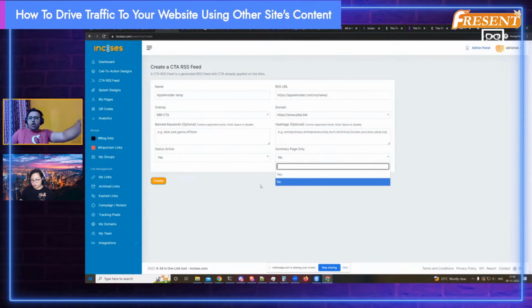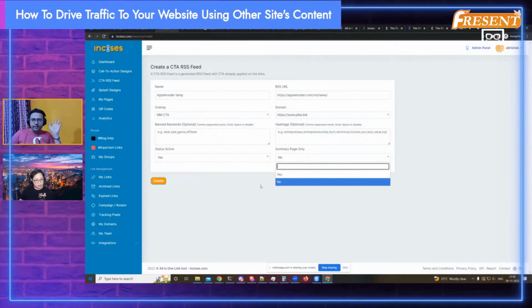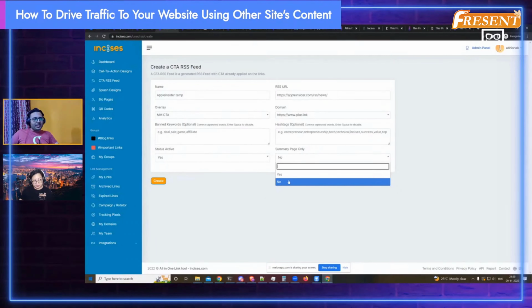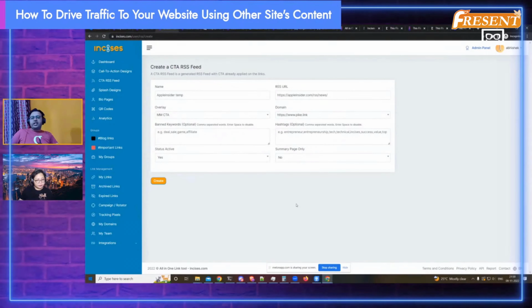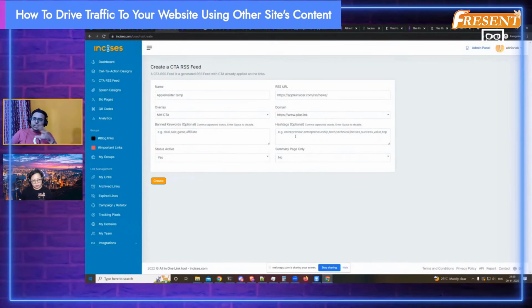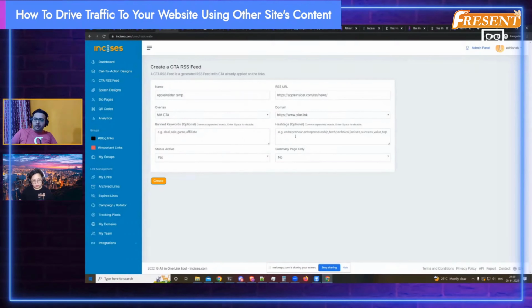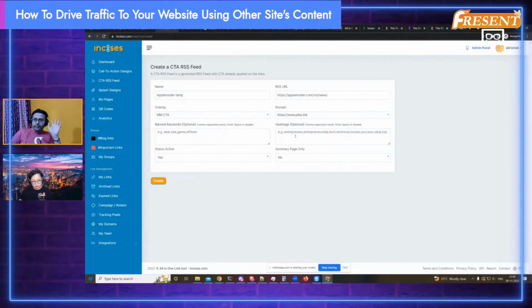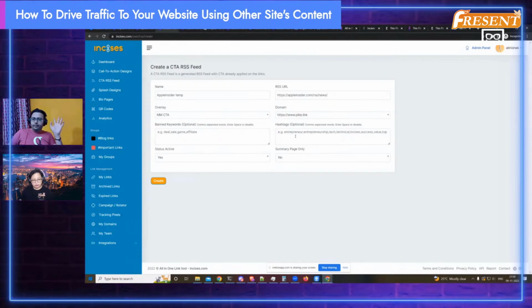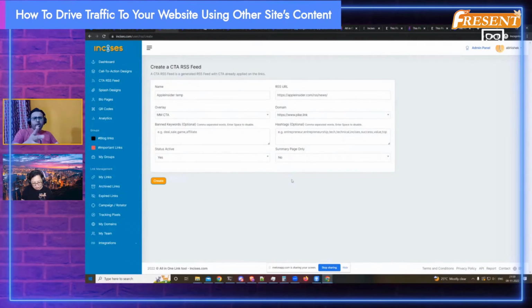Now, all these options came because you guys asked for it. In the starting, it was just a CTA RSS feed. So these options came because there was an opportunity to make this thing better. For example, in a lot of content schedulers, the hashtag feature is broken. We know it, you know it, and most of the folks using them know it. Even if hashtags are there, they are added at the bottom, which doesn't look good from any angle. The natural way of using hashtags is inline, because that is how you use them 99% of the time. So you just provide it, and it's up to you if you want to use that or not.